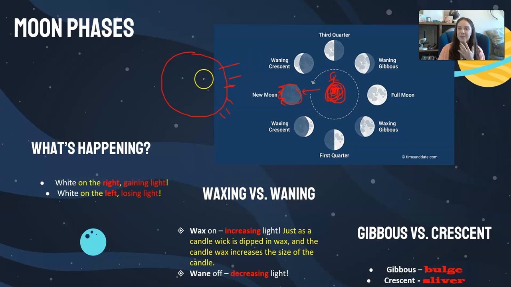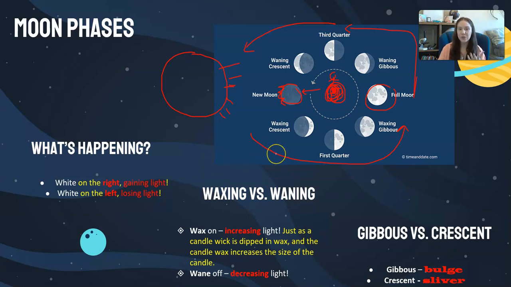Okay? As the moon starts to revolve around the Earth, going this way, more and more of the moon can be seen as it gets into the sun's light. So for example, if the sun is still over here, but now the moon is over in this position, the side that we can see of the moon is all in the sun's light, okay? And then it goes slowly back out of the light as it comes back around, and it starts the process all over again. Make sure that you check out my demonstration video that's linked right below this one. It will do a great job of demonstrating this process for you, so make sure that you check it out.